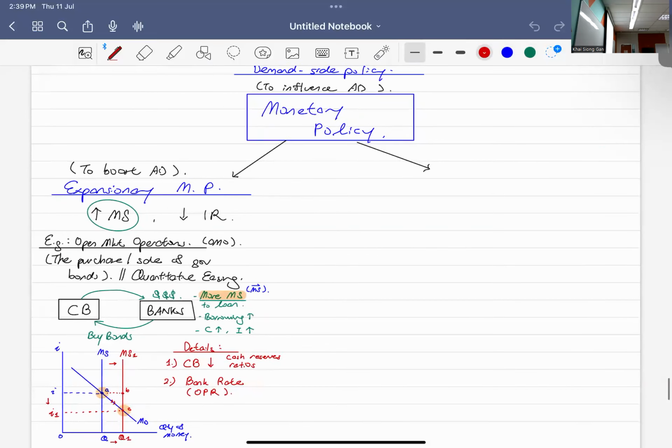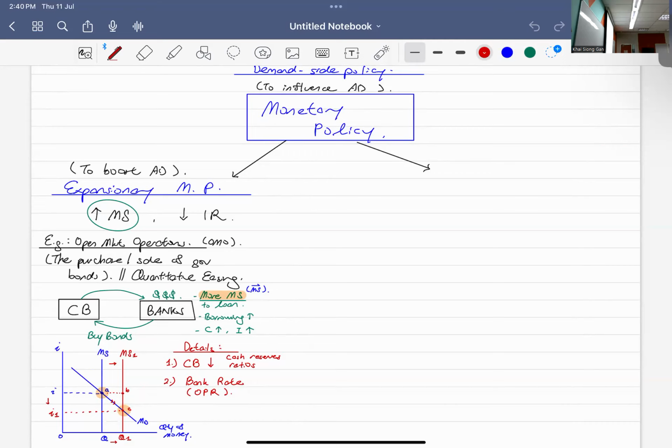Like for example, let's say every day, right? There are some banks that are running out of cash. They want to borrow money from another bank. Let's say bank A is running out of cash. They want to borrow money from bank B. When bank A borrows money from bank B, right, there will be an interest being charged. The interest that's being charged between banks. So for example, bank B can lend money to bank A, but there's an interest amount. Okay, so these are the interests that are being charged by the banks themselves. So this interest is determined by who? By central bank.